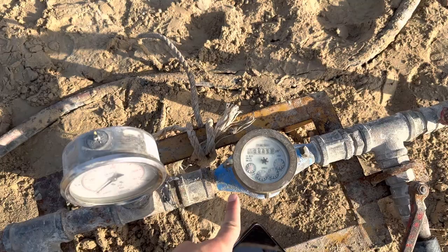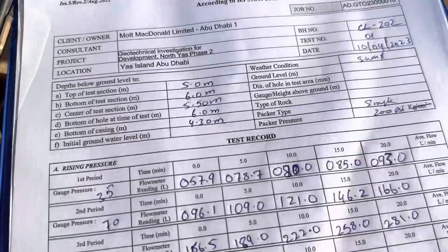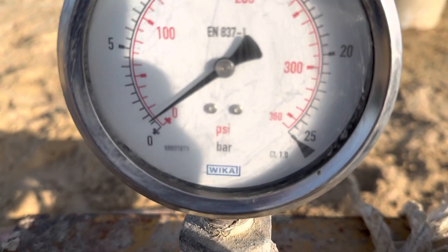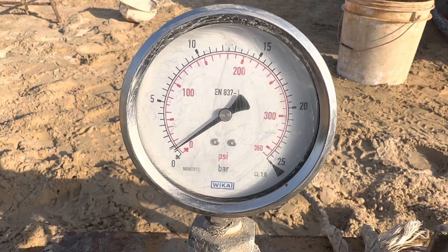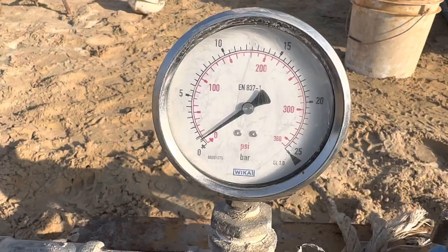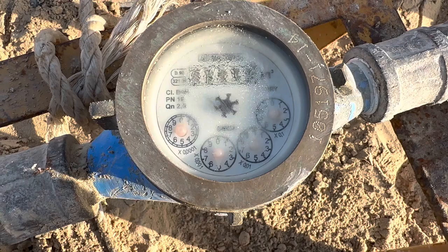The water goes through the flow meter and then into the borehole. From here we can control the pressure — up to 100 bar. This is the pressure gauge; right now we are at 70. The big line markings represent 100, 200, 300, 400, up to 500. So we are currently at 70. The flow meter is giving us the reading, which is now 2.315.3.